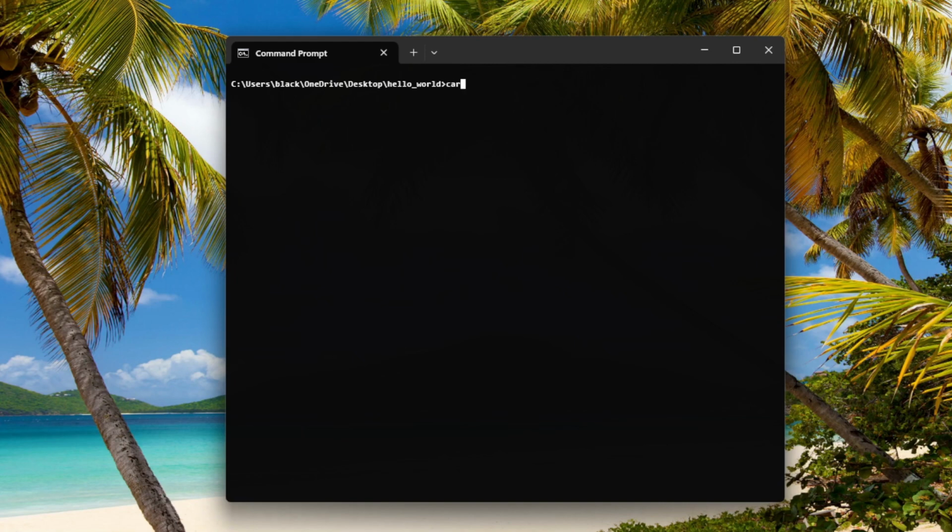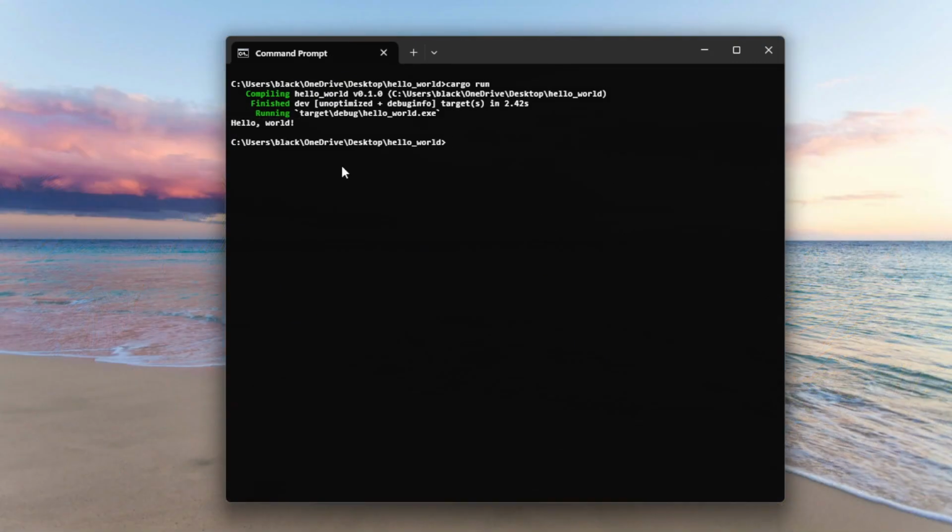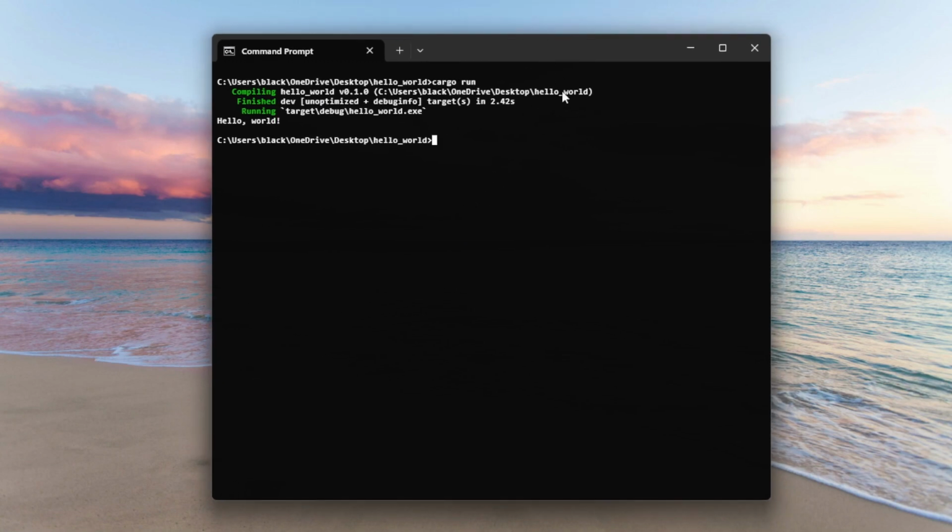If you want to run this, you can go ahead and do cargo run. When you run this, you can see it's building, and you can see that I got the hello world, and therefore you are not getting any errors anymore, the link errors and all of that. So the workaround is, first you run the two commands over there, and then you go ahead and download MinGW. After you have downloaded it and everything has been installed, you need to restart your machine, and you'll be able to run Rust perfectly.